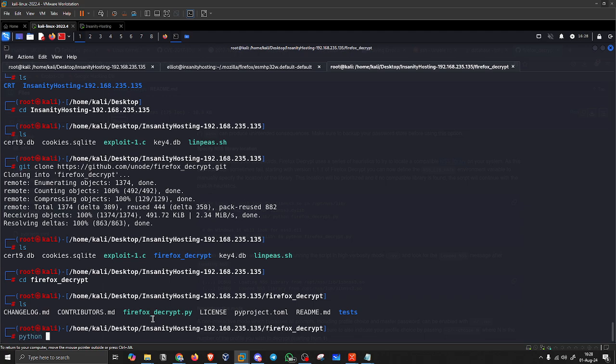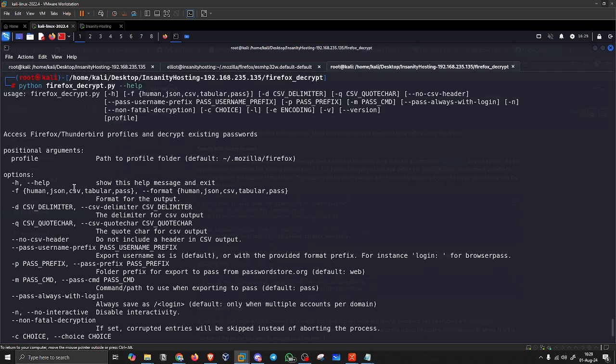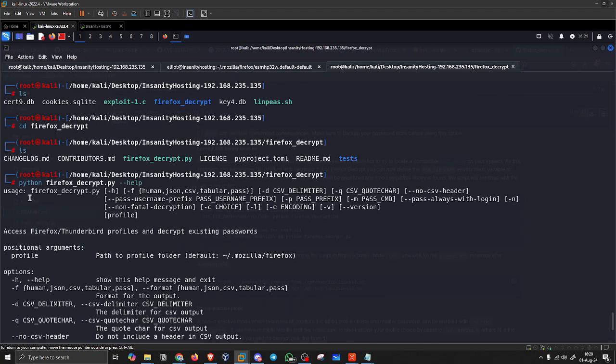Python Firefox decrypt -help. Let's see. Okay, so what type of files can we import here? Let's read. CSV files, password always with login.